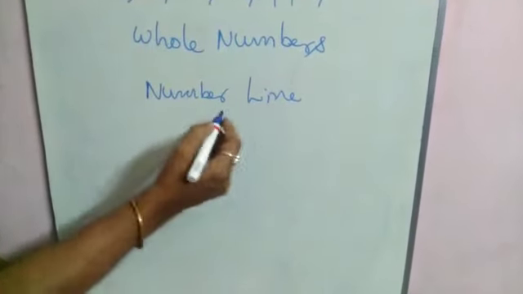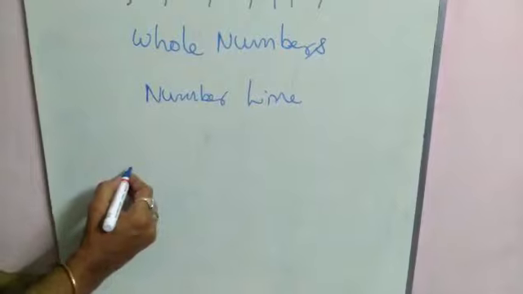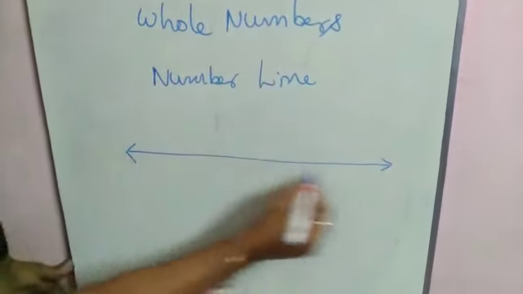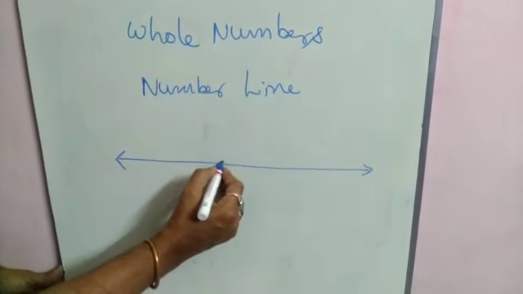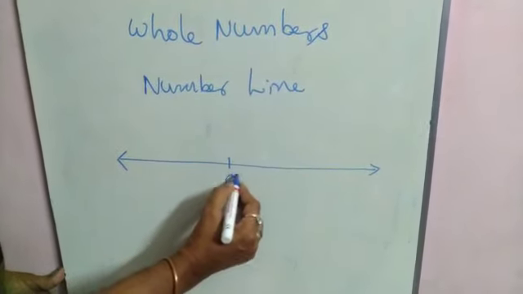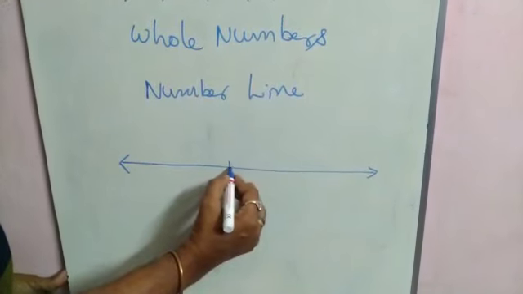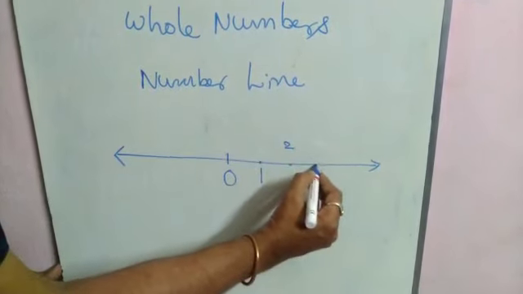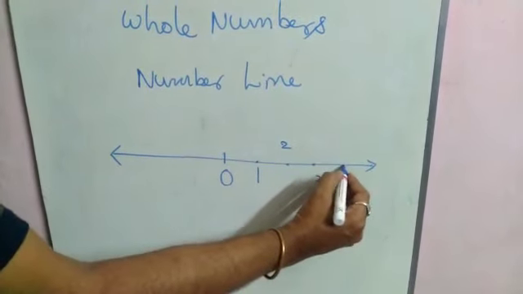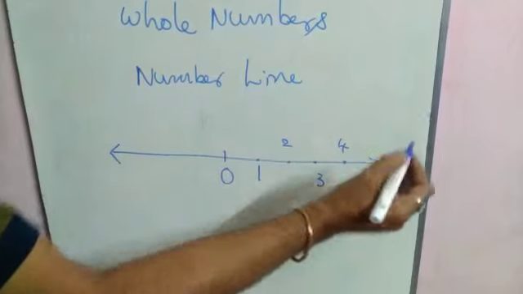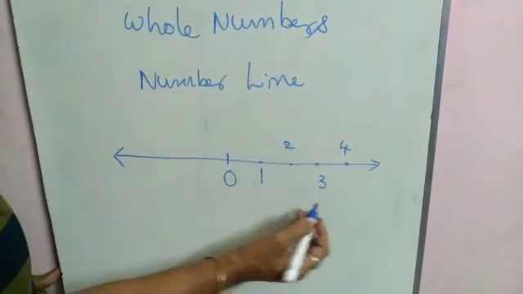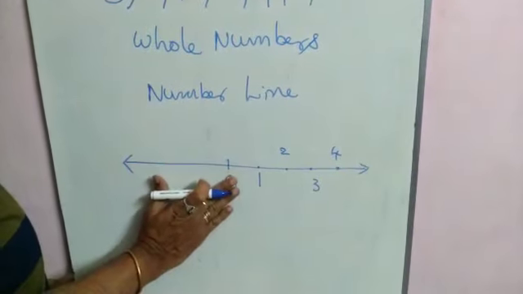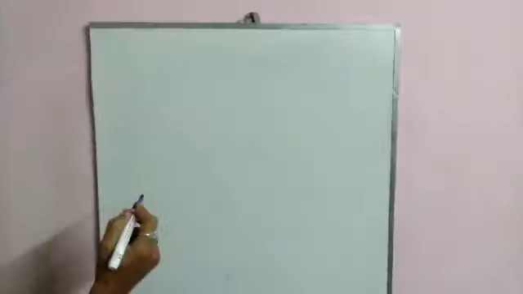Now let us draw the number line. To draw a number line, all of you should take a scale and draw this. A line means you should have arrows on either side. Somewhere you mark 0. Then keep the scale at this point and measure 1 centimeter: 1, from here 2, from here 3, from here 4, and so on. So this is the number line we have. Suppose I want to draw a number line for only natural numbers, then we will not write this 0.